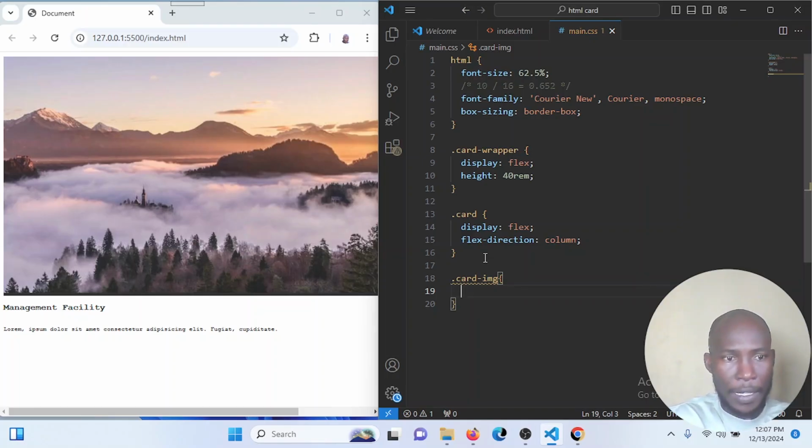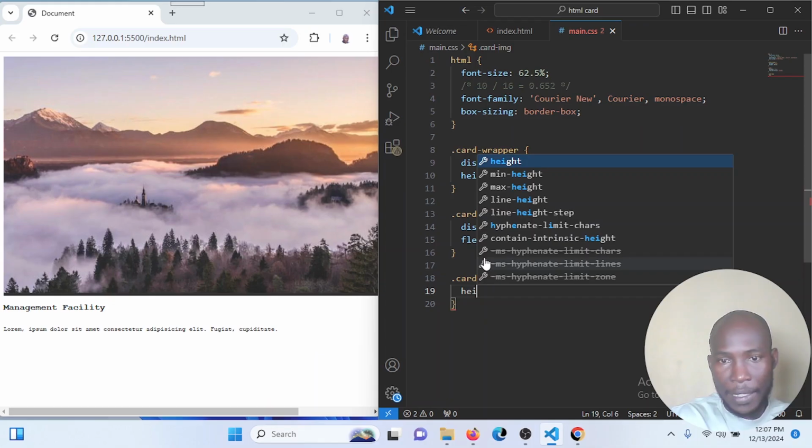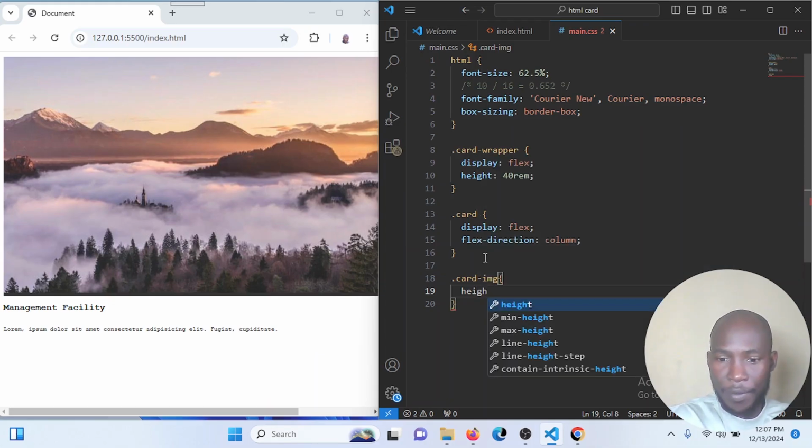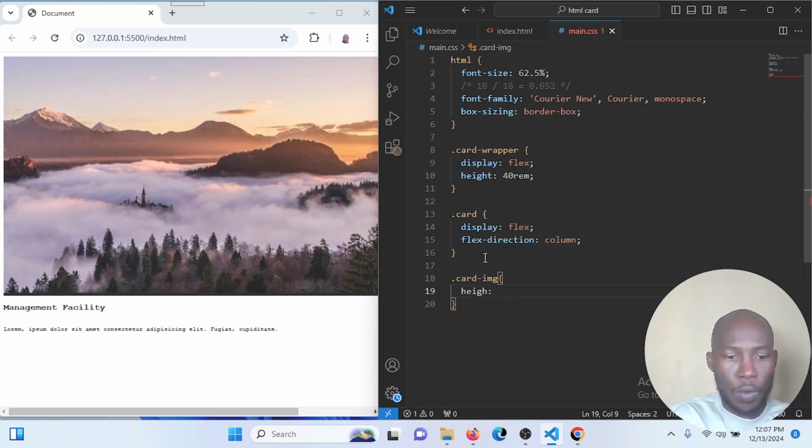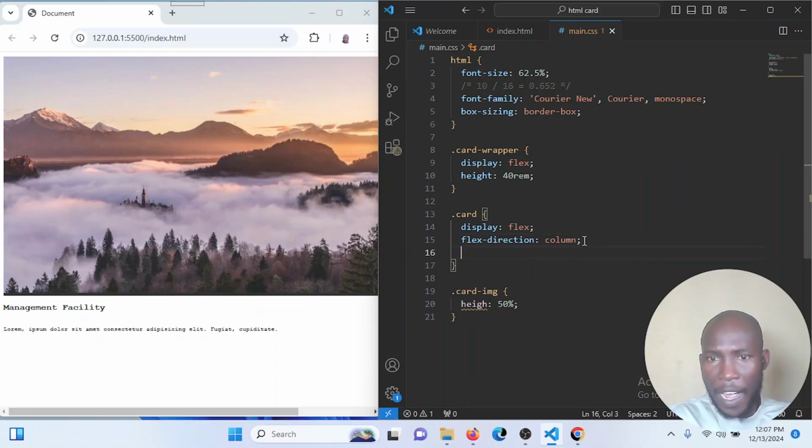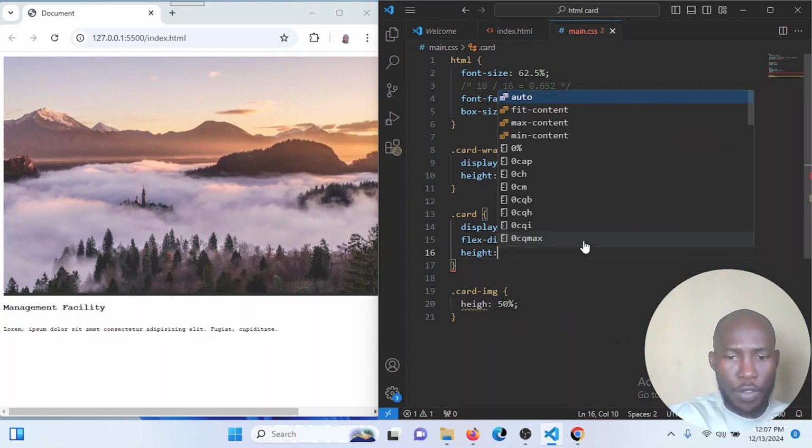Let's set the height to 50%. So by the way, let's have our height in the card itself. Height, let's set it to 40 rem.